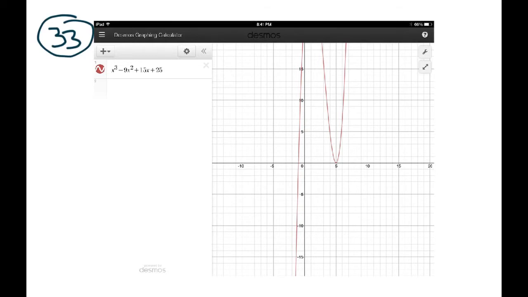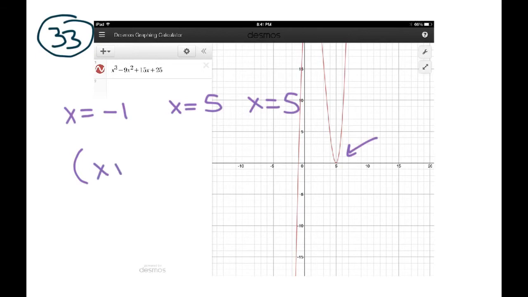One of the nice things about the graphing calculator is that if you're feeling like factoring is a difficult process, one of the factoring cheats you can use is you can graph it on the calculator, find the zeros, and work backwards. So this third degree polynomial hits the x-axis 2 times. It hits at x equals -1 and x equals 5. But I want you to notice the shape of the graph at 5. It's a multiplicity 2. That means it actually has 2 solutions there. So the factored form would be x plus 1 and x minus 5 squared.